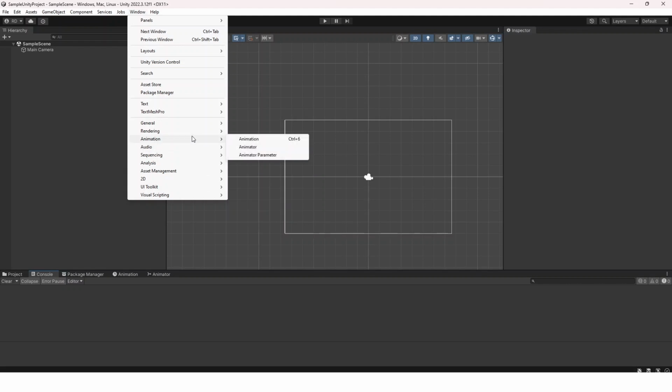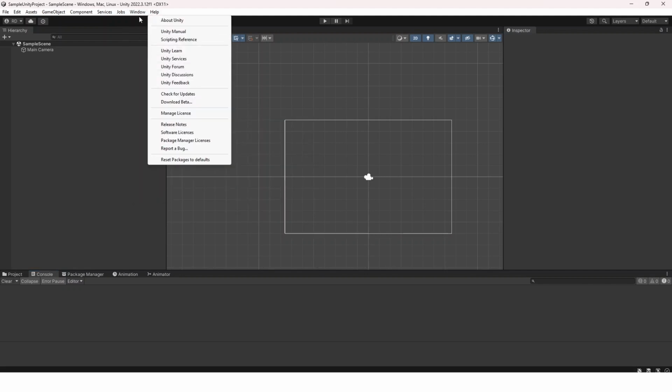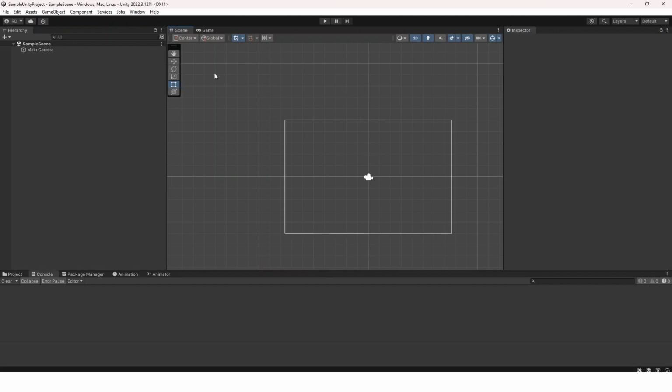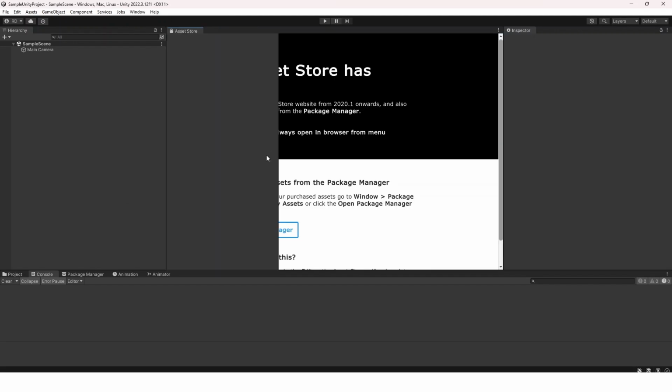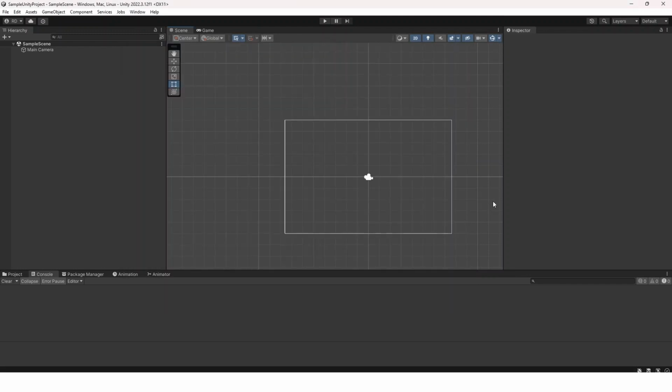And you can just create really anything, and you don't need most of these windows, and you can just click on a certain one. So for example, if I want the Asset Store window, I can just click that, and then I can have it right here only when I want it, and then just click X to close it. And then you can also move all of these around.